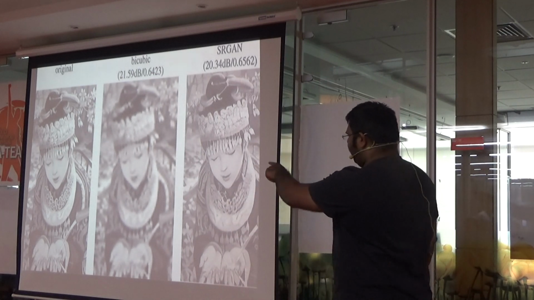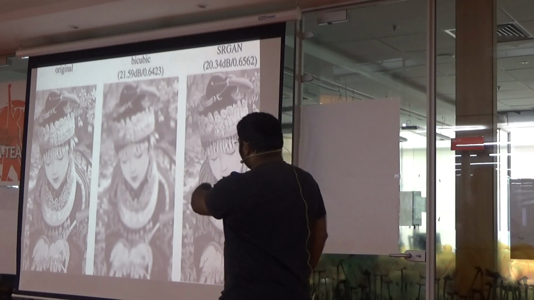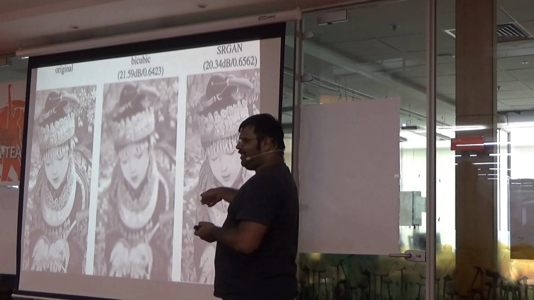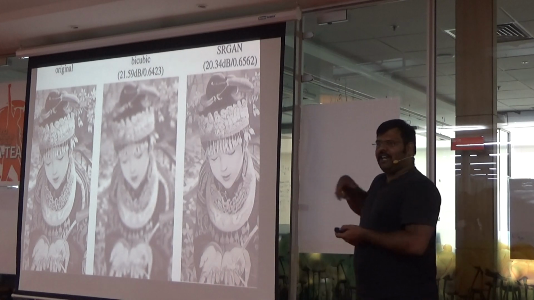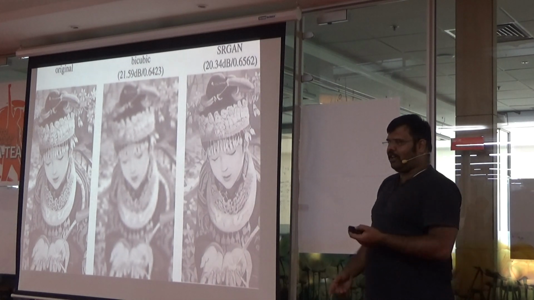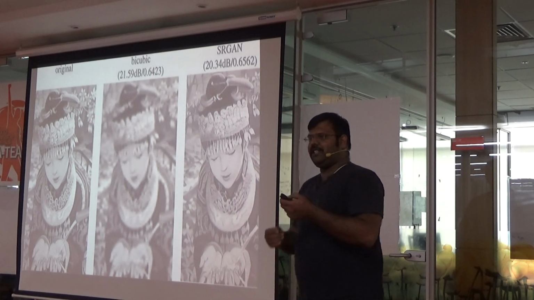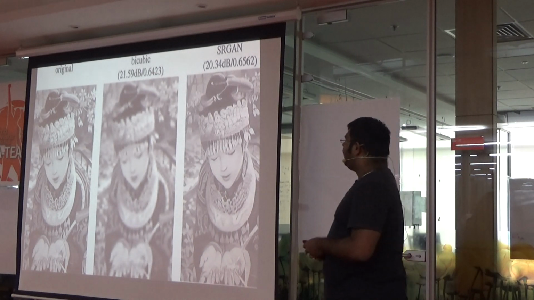In the first one you can see the original photo which was taken. In 2013, when a machine tried to generate this image, it came out like this. But now in 2017, it can ideally draw the exact image. They tried the same thing for a lot of images in the Louvre Museum, and it worked perfectly. So that means if there is an artist and you want to copy it, you can actually copy it.